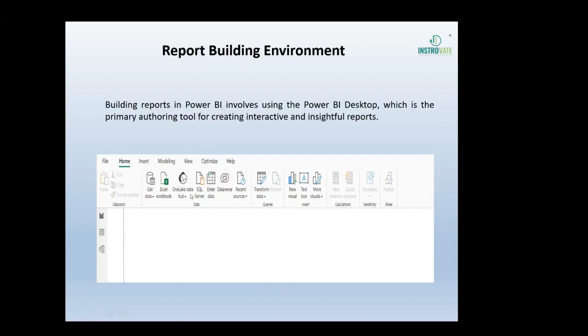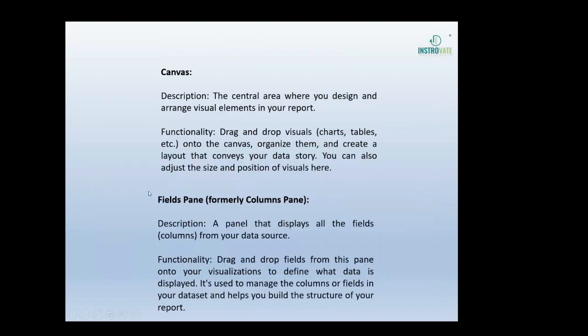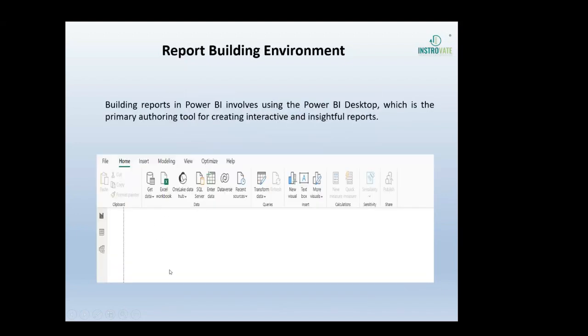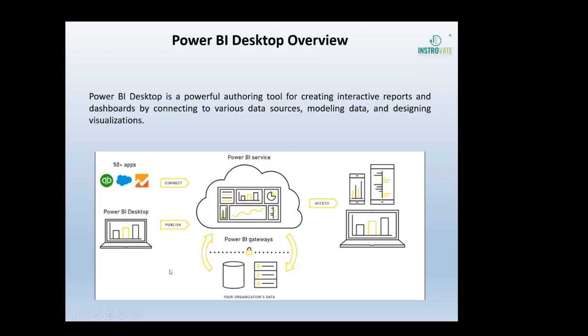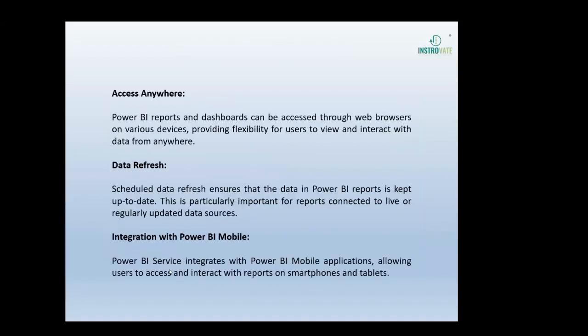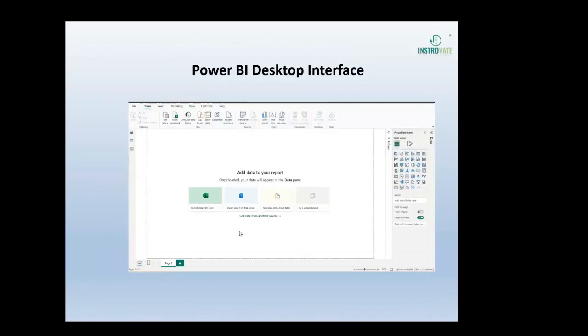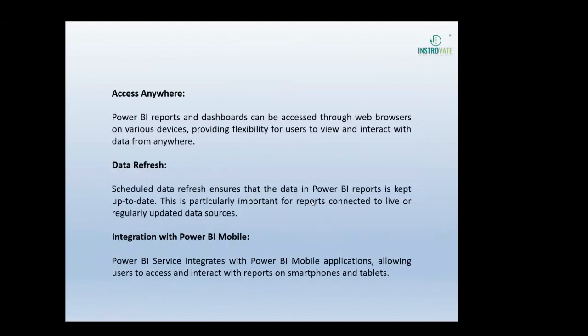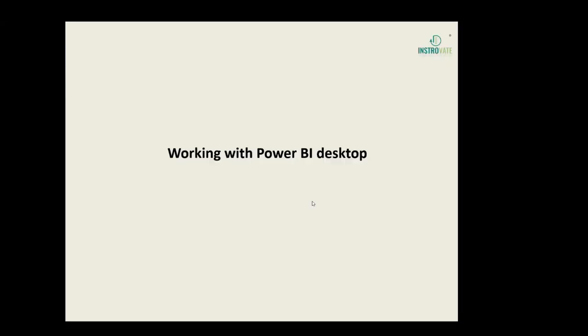I have already explained how you can connect to various data sources. You just need to click on Get Data, and here you will get all the options. Some options are also available here. Let me show you. You can import data from Excel, import data from SQL, paste data into a blank table, or try a sample dataset. For practice you can use that too. Okay, so let's move forward.